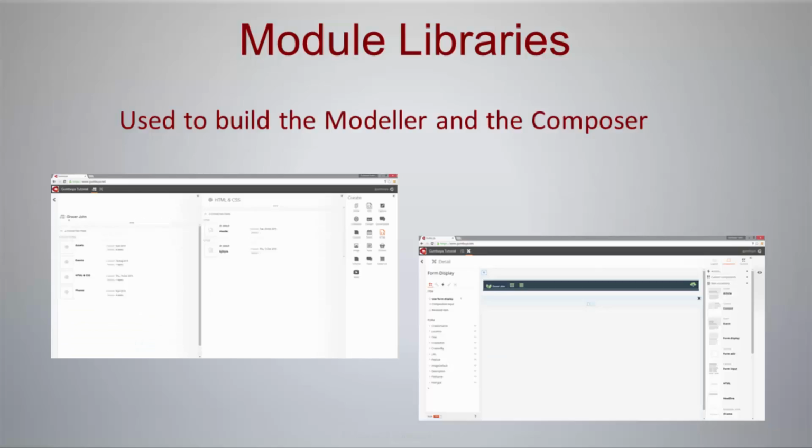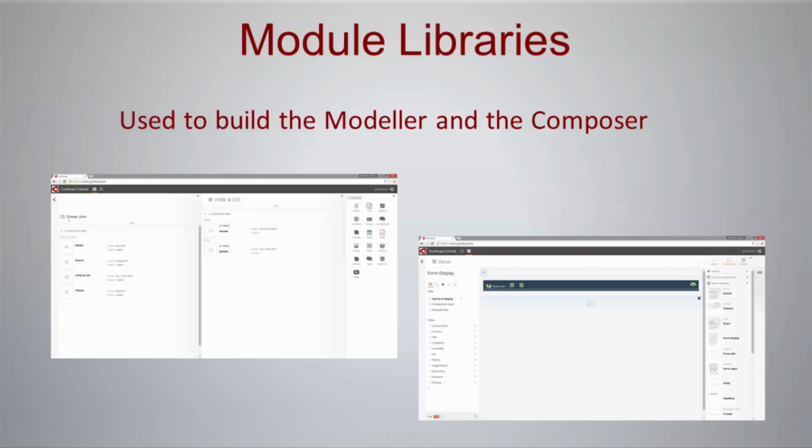The Composer is just one of the ways of assembling applications in Gumbuya, as this tool is still in beta and under development. But Gumbuya provides an extensive library of components, snaplets as we call them, that can be used with HTML, CSS, and JavaScript to build interactive applications. Gumbuya's components library can be used in conjunction with popular JavaScript and CSS libraries or frameworks, like jQuery, React, or Bootstrap. The modeler and the composer that I just demoed were entirely built with Gumbuya, using these libraries, and are delivered through the Gumbuya platform, just as the applications these tools produce.